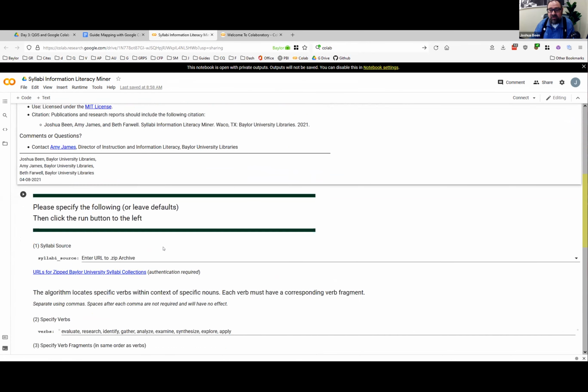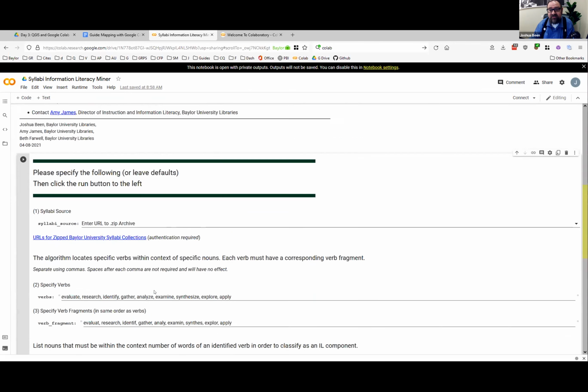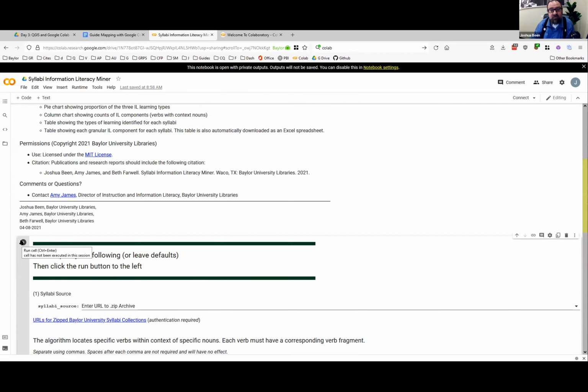This particular notebook has a single code block, which is down below. If we single click this code block, we can see this is a code block because we have a run button. We're not going to run it quite yet, but we have a run button right here to the left of that particular block.